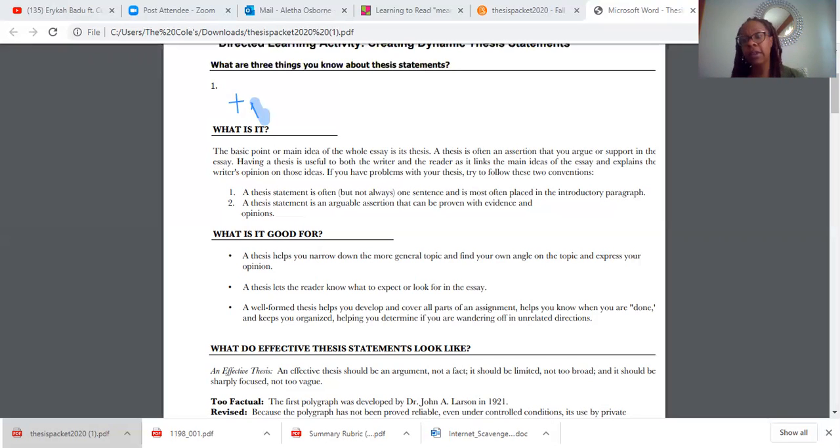Without knowing it, you are writing for an audience, whether that audience is your instructor, your peers, or even the English department, where at the end of the semester, when we turn in our portfolios, we have a whole other audience. I want you to always be aware that there is an audience, and the main goal of an assertive thesis is that your audience knows: here is the author's point, here's what I can expect from this text. So it's a confident, forceful and clear statement.